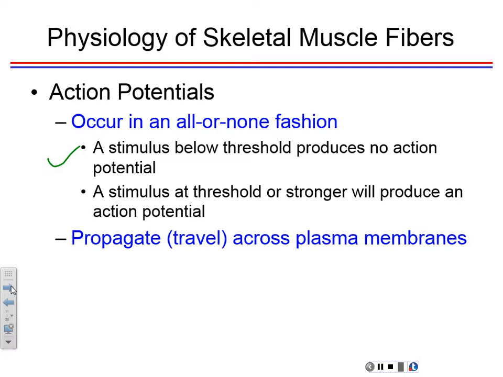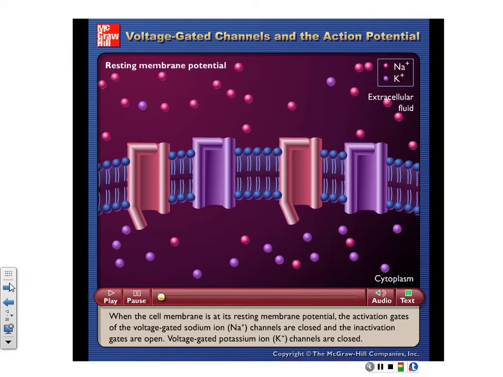That's it. And then, like I said at the beginning, the way the action potential travels along this nerve fiber or along the muscle membrane, fiber membrane, is via propagation. It means this part is an action potential, then the next part, then the next part, then the next part, and that signal travels along. And that is propagation. Okay? So action potentials, all or none, either happens or doesn't.